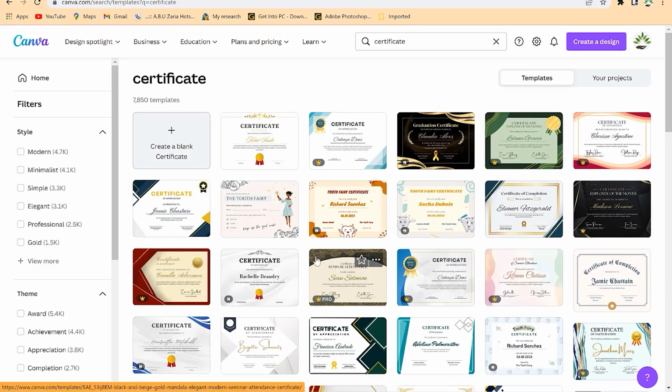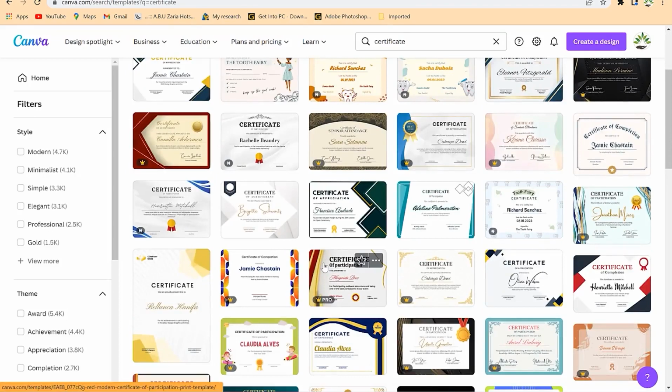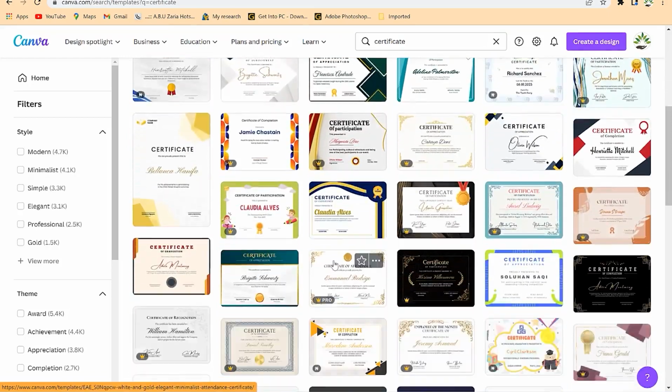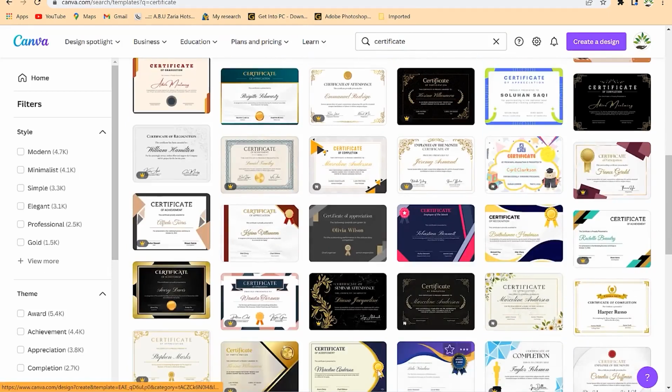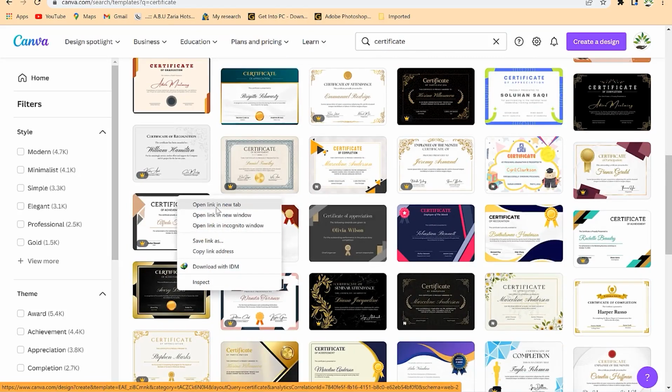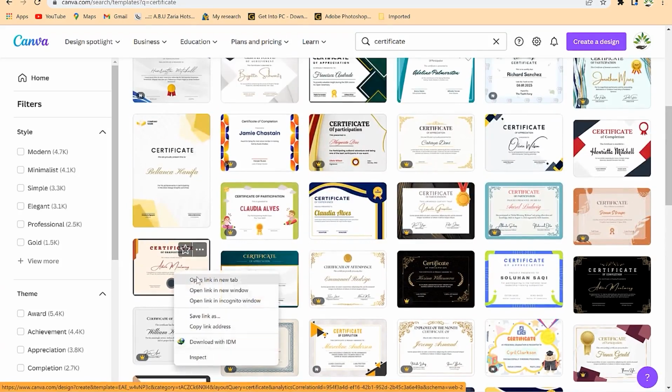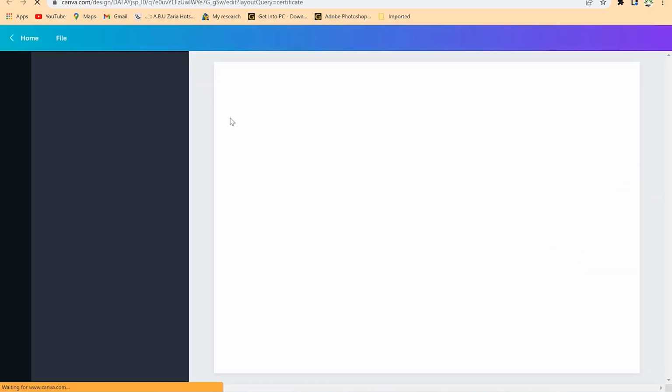So let's try to select any one and see how we can edit it to our liking, and then see how we can take another simple one and redesign it in Canva to replace a paid one, and then let's see how it's going to look fantastic for us, so we can just start using it. So you can just check around and see any certificate of your choice that is free, so we can just customize it. You can see this one, I think this one kind of looks cool to me, and then this one looks cool also. You can just take this and you can just see.